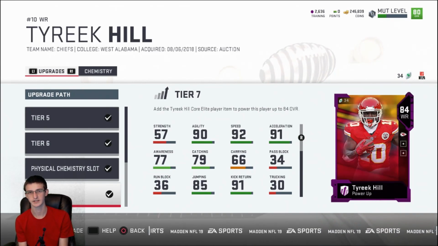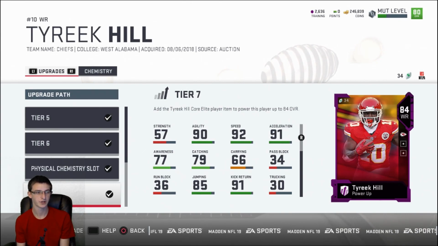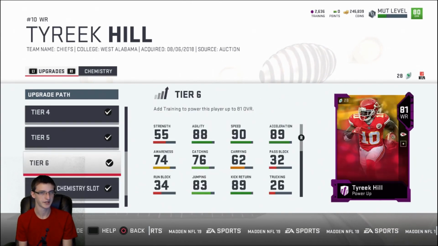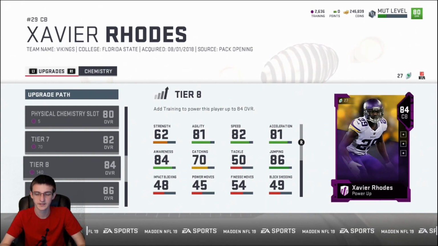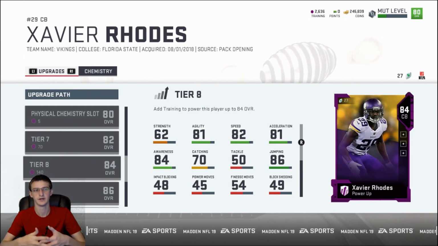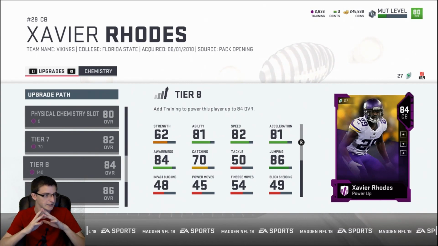They count as silvers in packs, so they come up fairly frequently. Also, with that, training is relatively easy to get. So being able to power up those cards, it didn't cost me a lot of training. It cost me less than 100 training to fully upgrade Tyreek Hill up to an 84. That's what you guys are going to want to know going into Madden 19, starting the year: how to build your best base team going forward, and throughout the year, using the power-up cards to build your team to the best possible point it can be.